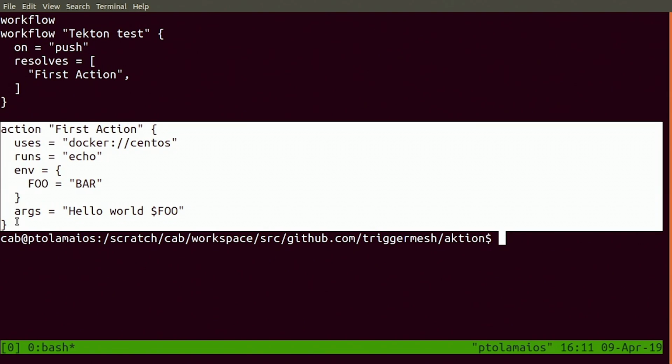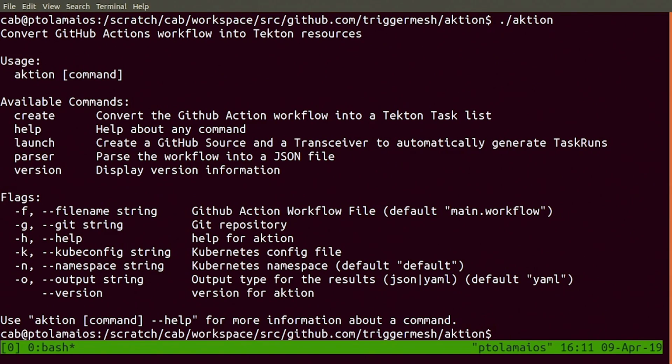We do also see that args does allow you to pass in either a string or an array of strings to go in as well, which is one of the nice things about their language. And as far as some of our translation, we take care of that for you. So with the action command itself, as mentioned beforehand, you have your create, you have your launch.